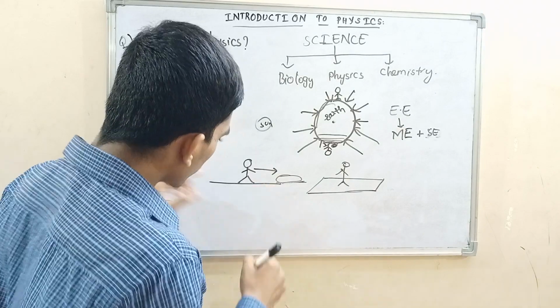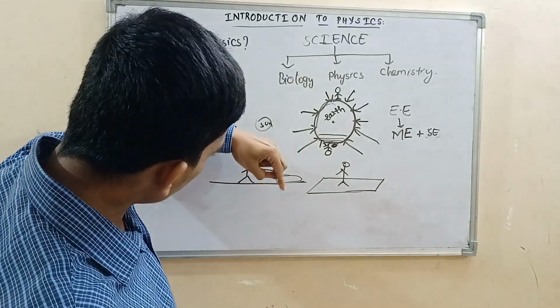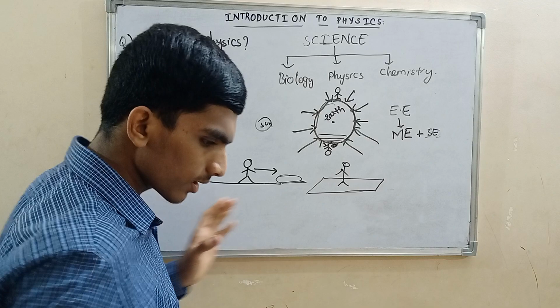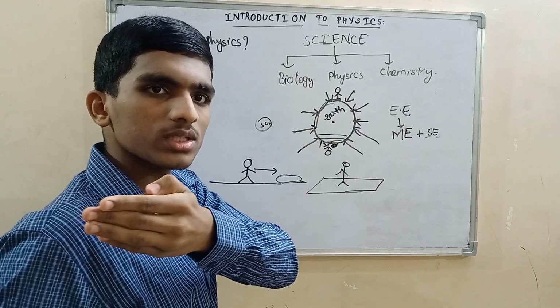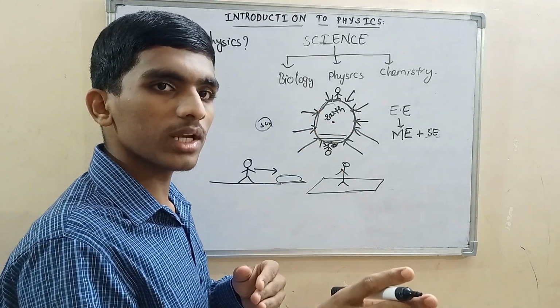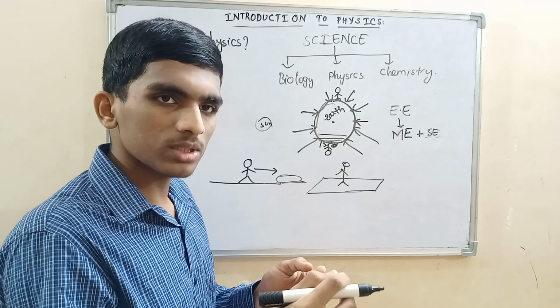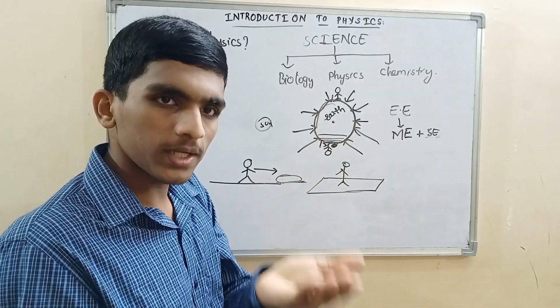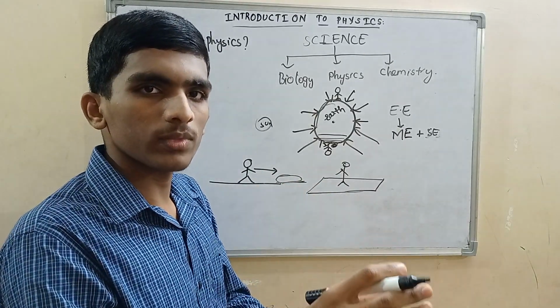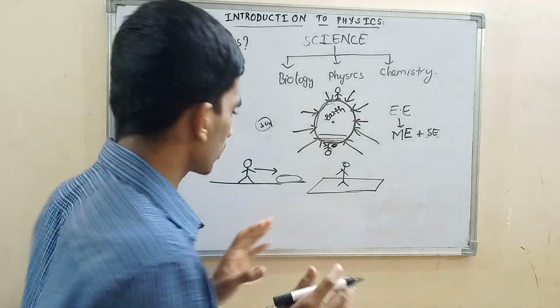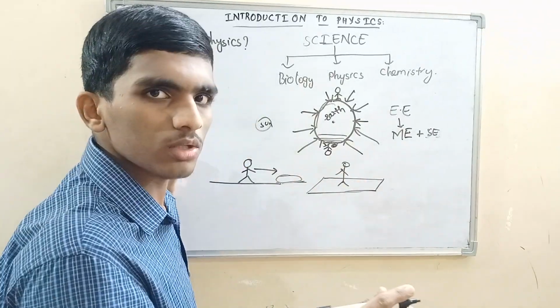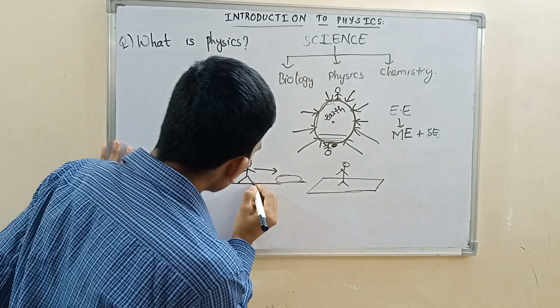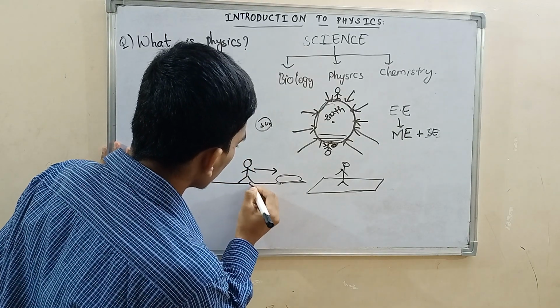He is moving like this. While he is moving, he is pushing the ground. His leg is pushing the ground this side, so it should oppose the relative motion. Relative motion means, with respect to the ground, the man should not move. That's why it will oppose. Or else you can just consider motion, no confusion. He will push the ground in this direction.